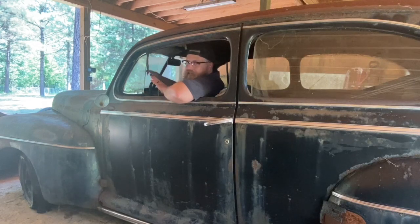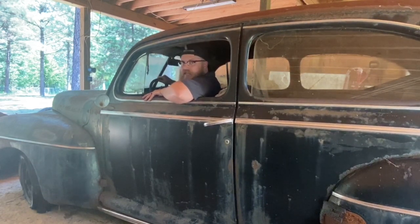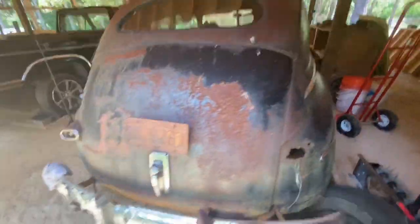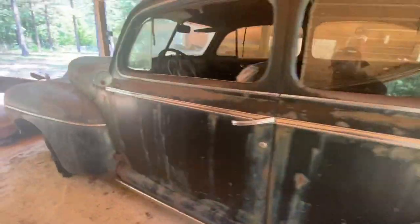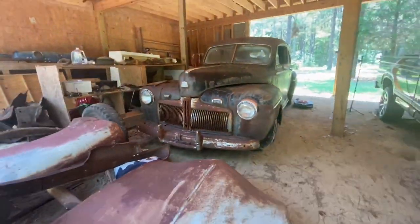This thing is complete. It has everything in it. Even the keys are still in the ignition. Check it out. No, I'm kidding. It doesn't even have the heads on it. It's been sitting for like 20, 30 years, hasn't ran in a long time. This thing's gonna need a full mechanical restoration, but everything, all the gauges, everything is there. Just needs to be restored.